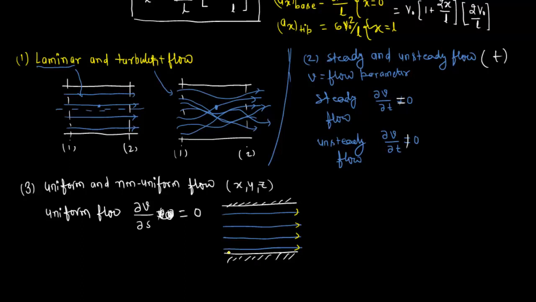If the fluid is ideal, then there is no variation of velocity over this cross section. Second point, as we can see here, the cross section of this pipe or duct is constant, meaning it is not variable, it is uniform. So in this case, the velocity is also not varying in the flow direction, meaning the velocity is not varying with respect to the space coordinate. So this type of flow is defined as uniform flow.